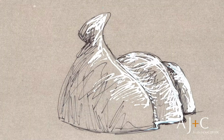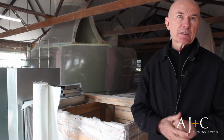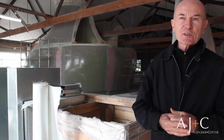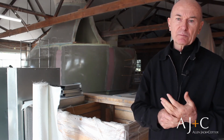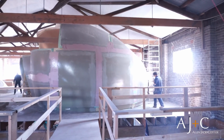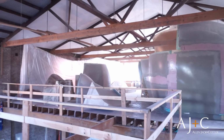We created it from some initial sketches, some of my early sketches, then working that into a program, Rhino, and then delivering a complete computer model to the cutting machines in Queensland that then formed this thing. When we started looking at this shape and this organic piece of sculpture, the obvious question is, how do we build it? What do we make it out of? And it came back to research. Yacht makers and boat builders are probably at the forefront of technology in terms of three-dimensional surfaces. You have to build it like a yacht. They understand the complexity of different surfaces, convex, concave, very complex surfaces. So we went to yachting technology, and the materials in terms of foam and fibreglass come straight out of yachting technology.